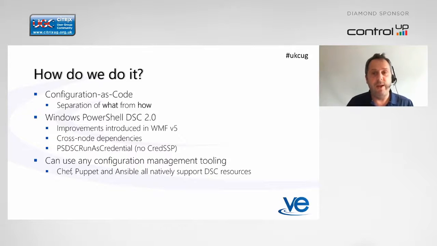I strongly recommend you use PowerShell DSC version 2, which came in with Windows Server 2016. The presentation I did 5 years ago was on 2012 R2, version 4 of WMF, and it was certainly rough around the edges. There are some big improvements in version 5. For instance, the cross-node dependencies.